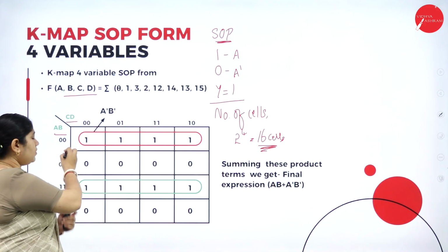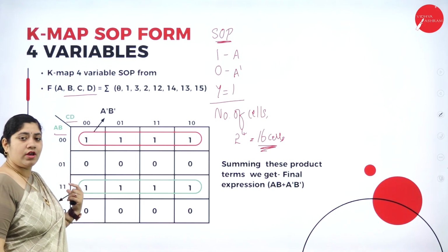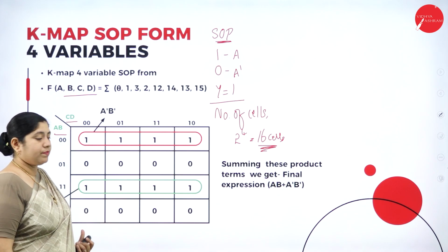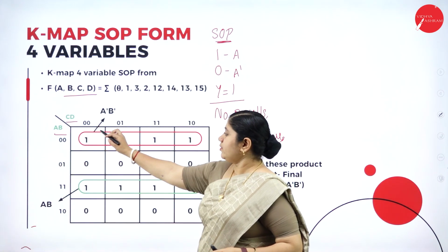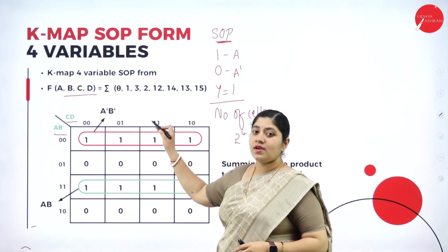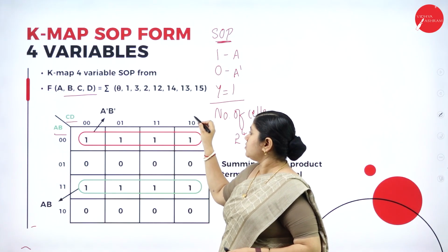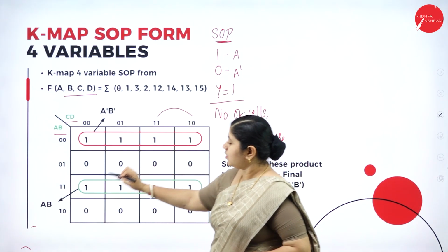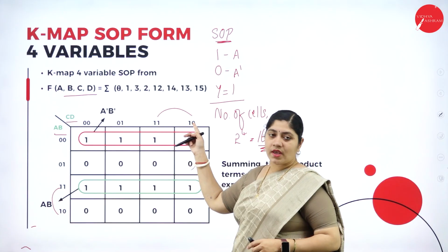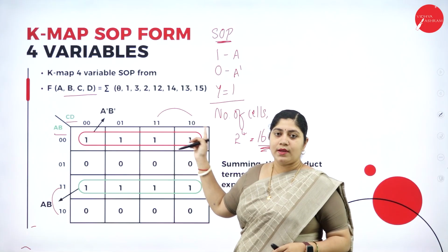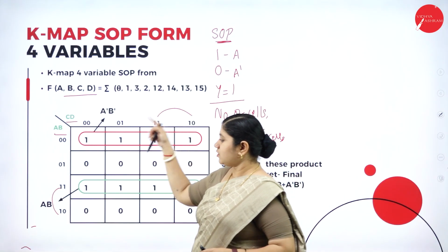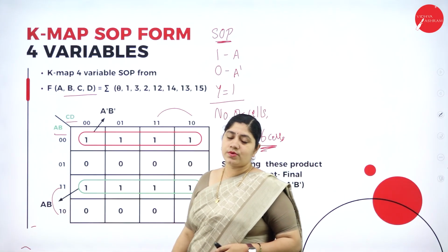So let's start with 0 0, 0 1, followed by 1 1 and 1 0. All right, in the similar way we have to write 0 0, 0 1, 1 1 and 1 0. So even here you can note 2 things, that is the 1 1 and 1 0 values are being interchanged, both column wise and row wise.